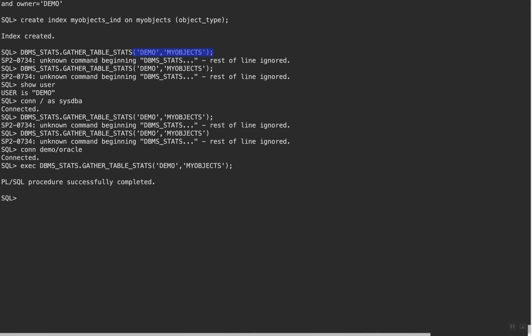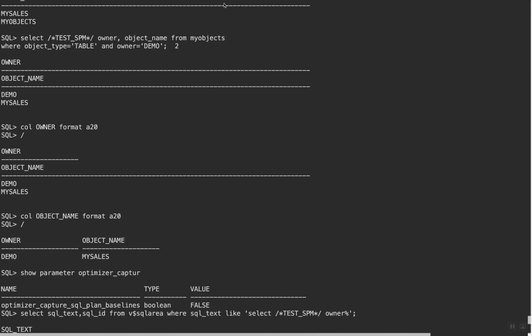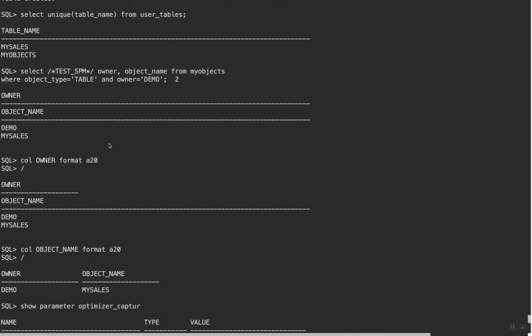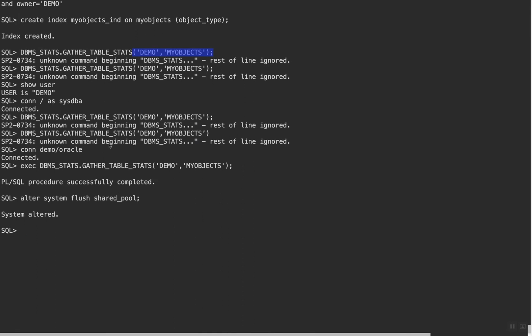Now I'm going to flush the shared pool. Alter system flush shared_pool. The objective of this is that all the things which we ran here, like this particular query, got hard parsed, and now this is stored. So the next time I run it, it will not be parsed again, and since it has already been parsed once, Oracle will use the last explain plan. And now when I flushed it, everything went out.